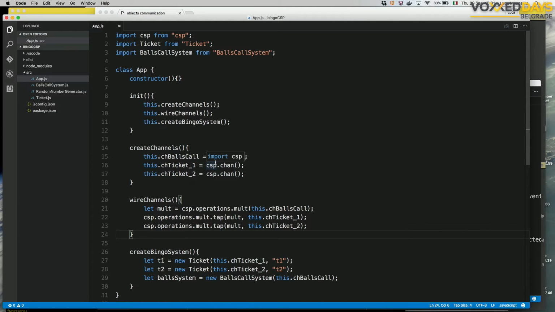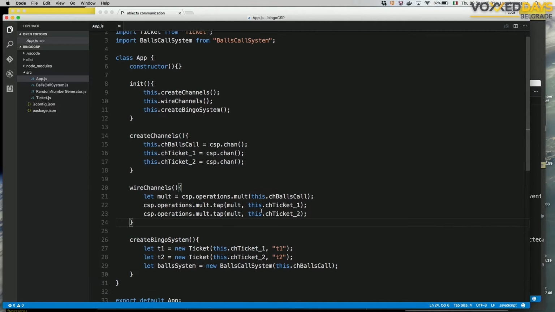What I'm doing is transforming my CSP channel, which by default is unicast, into a multicast channel, and it starts to share the values that are inside this channel across other channels that are injected inside the tickets. So I'm transforming my main channel, my engine channel, into a multicast channel, and then I am injecting it. I'm saying, yes, you have ticket 1 and ticket 2, you have to rely on the multicast that I've just created, and then I'm injecting the different channel inside the ticket.